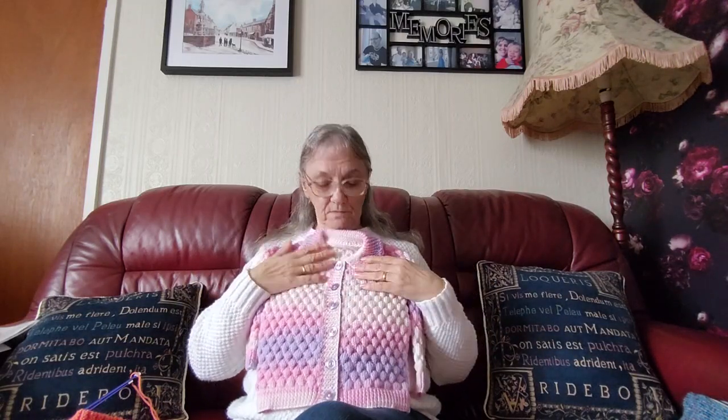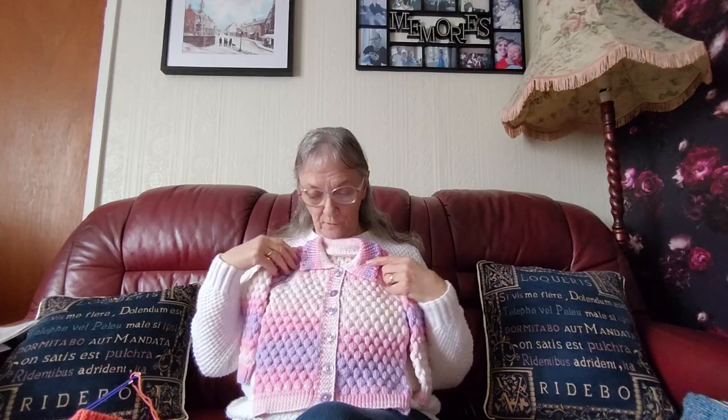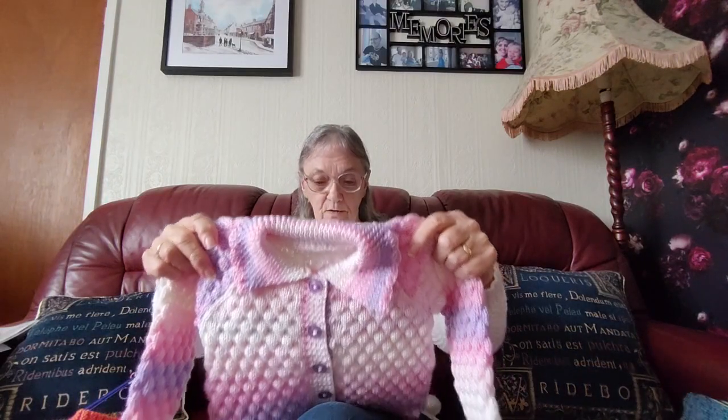Now I have finished this little cardigan I was doing. This one's going to Dagri. It's supposed to be 22 inch, but it measures 24, and I think I could have done this on 3.75 needles instead of the 4mm needles because it seems to have come out bigger.